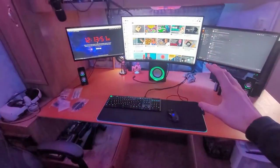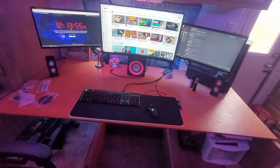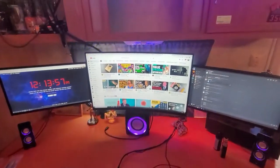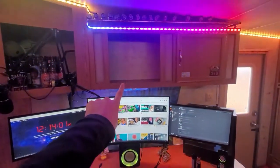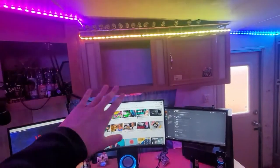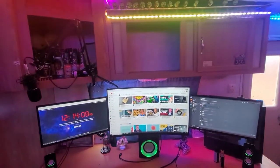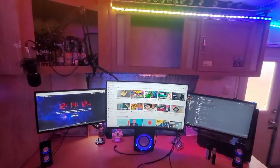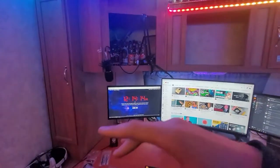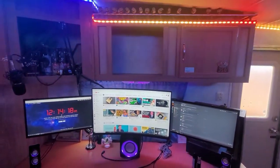We're going to be moving these monitors forward because they're a little too far away. I have a hard time seeing things sometimes and I just want them to be farther forward. Like I said, we're mounting that huge TV back there up here because I do like to consume anime and movies and just any kind of entertainment in general. I want to have a nice big screen up there to watch things on, and I might even switch that 42-inch out for a bigger one if I can fit it. But we'll have to see how that fits.